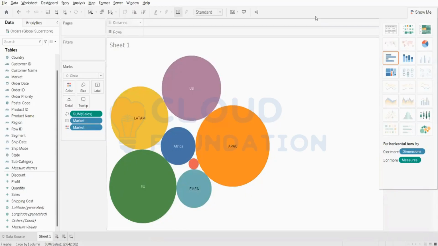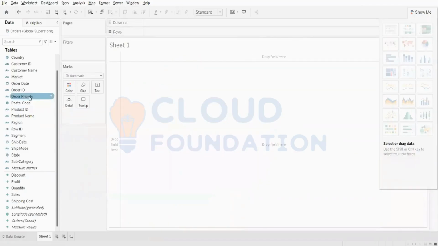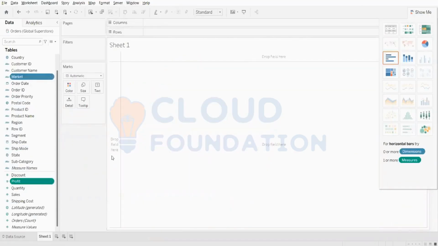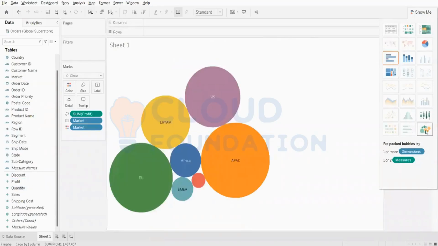Now say I want to remove this, and let me select market and profit and create this. I can see that with profit, Europe and APAC are almost similar.